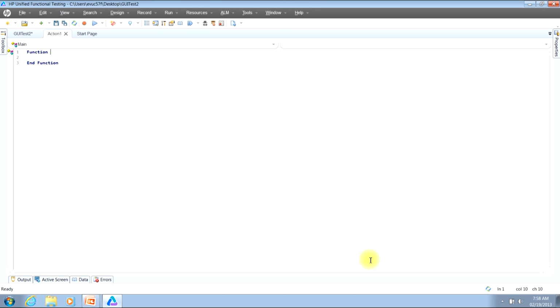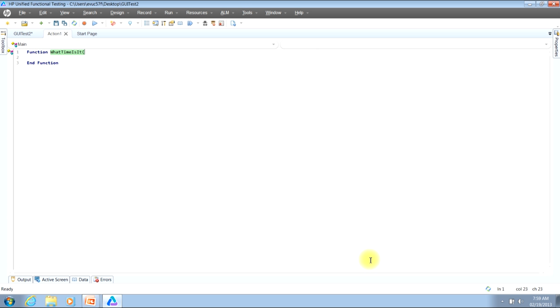We now need to give the name of a function. So to call back to the real-world example that I had used a couple of slides before where we found out what time it is, I'll call this function, what time is it? But you can name your function anything you would like, it doesn't make a difference. After you've typed in the name of a function, you need to type in an open parentheses.